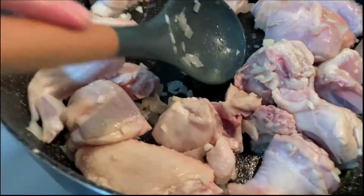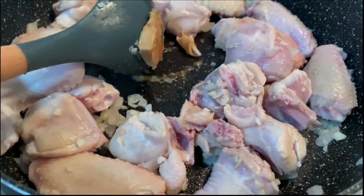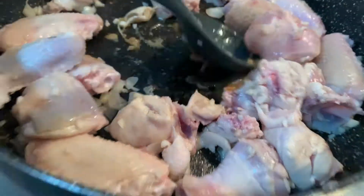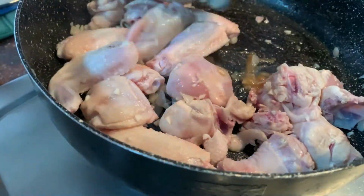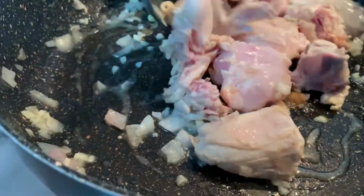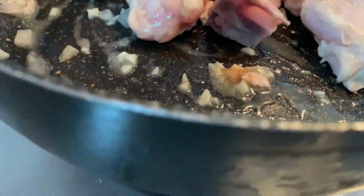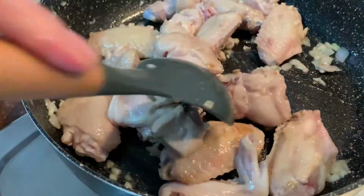For this recipe, I did not marinate the chicken because I am already using a chicken cube. It's a chicken flavor cube. I melt the chicken cube while sauteing the chicken so that the flavor will be absorbed by the meat. Continue stirring the chicken until its color changes. You will notice that the chicken will no longer be pink in color.